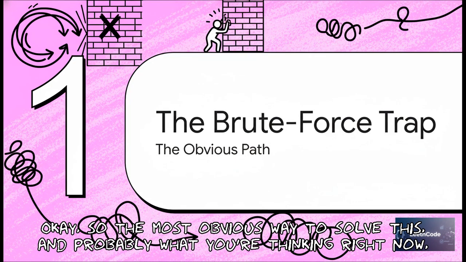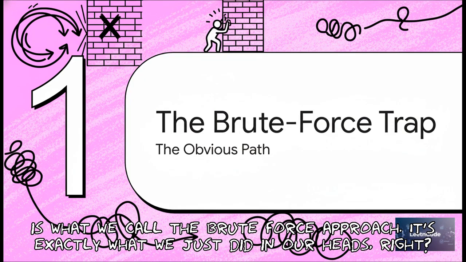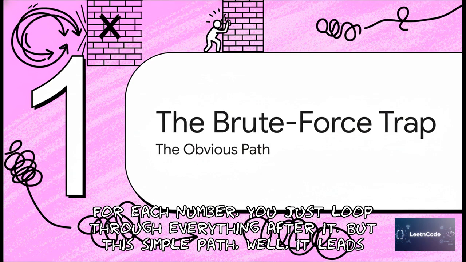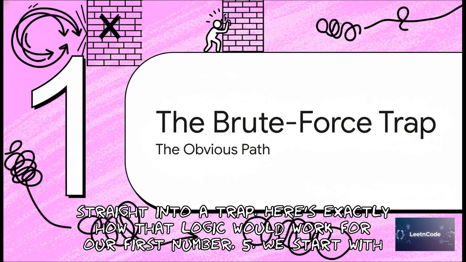Okay, so the most obvious way to solve this, and probably what you're thinking right now, is what we call the brute force approach. It's exactly what we just did in our heads, right? For each number, you just loop through everything after it. But this simple path, well, it leads straight into a trap.